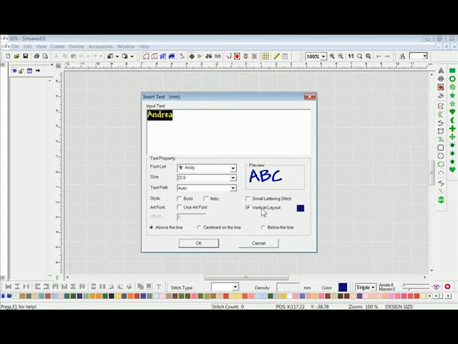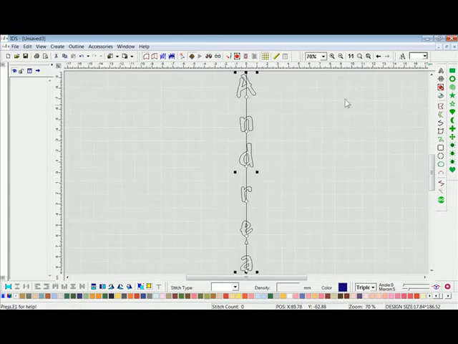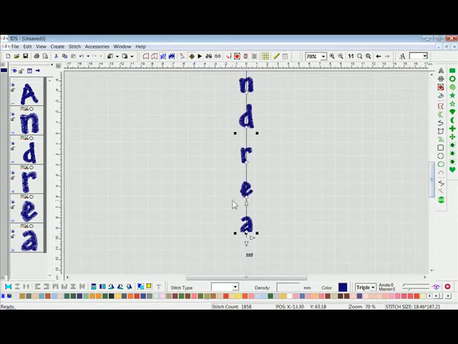With the vertical layout, I'll just place a left click inside that box and I'll put a check mark there. Press OK, and when we press OK, it's hard to see because we don't have the whole thing zoomed in on. It will actually lay out our letters vertically without us having to do the stair stepping or anything like that. So we'll go ahead and hit go. We still do have the tools. You can see you've got the 3 arrows as well as the white diamonds.